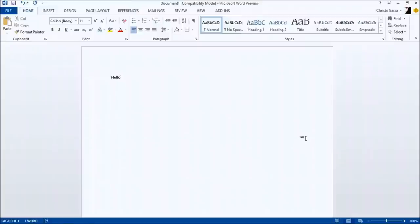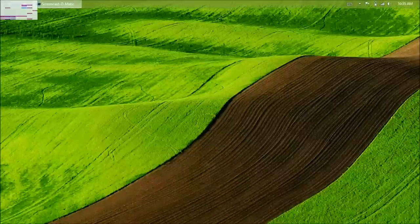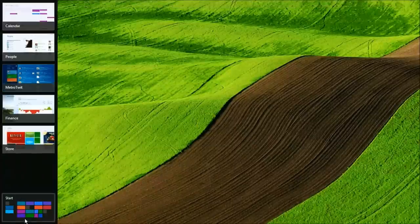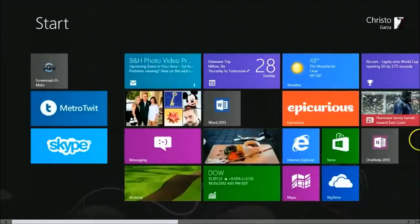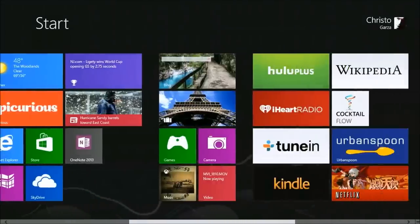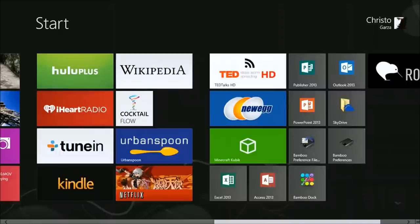And so that is the screen inputs, the on-screen keyboards that Windows 8 and Windows RT have to offer. I think they're really nice. I haven't had too much experience with some of the other products out there, like the iPad, or, well, I know the iPad. I like this keyboard a lot better. Android's the one where I'm not sure. But as far as I can tell from my limited experience, I really, really like that keyboard. So it's going back to the start screen, and I'm not sure what else there is to really show you. I feel like that gives a pretty good general overview.